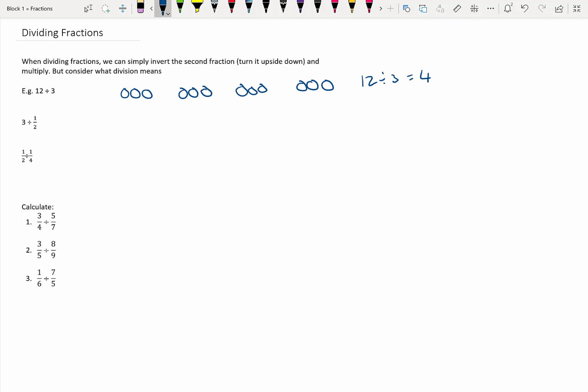So the answer at the end of it is telling you how many piles of things we are getting. Look at the next one. It's saying I've got 3 things, so I'm going to draw 3 things, and I want them divided into halves, split up into groups of halves. So I can take that whole thing there. There's one. There's another. Split that one in half. There's a third one. A fourth one. Split that in half. A fifth one. A sixth one. And so when we're asking you to do 3 divided by a half, we end up getting 6 out of it.